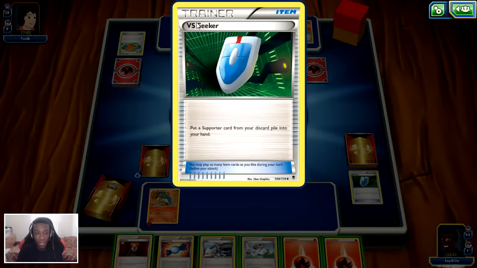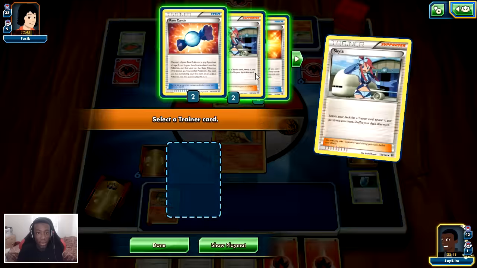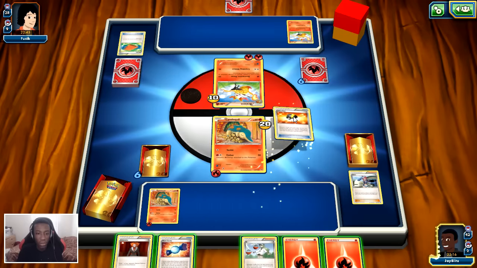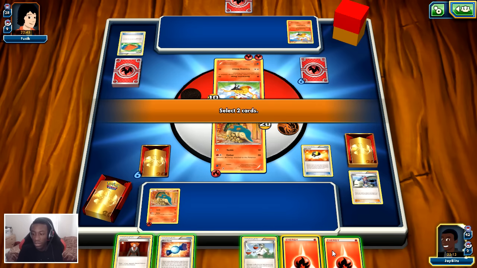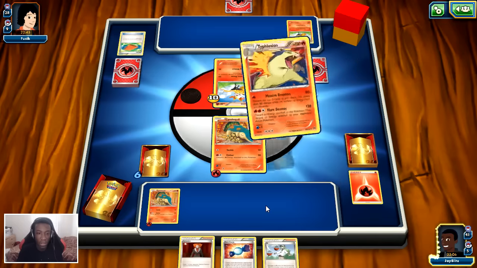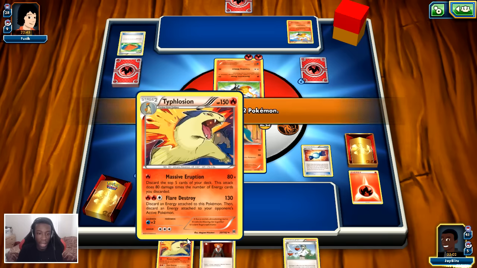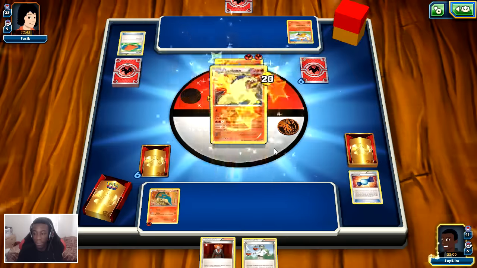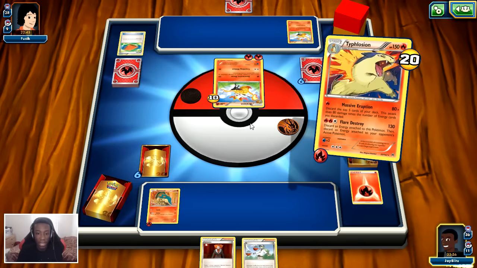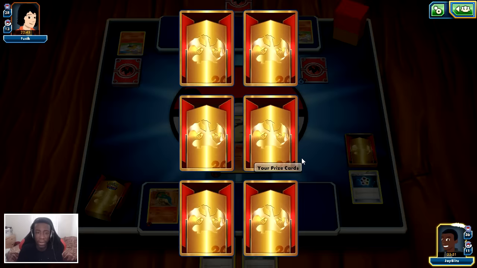We use our Vs Seeker. This is not a Supporter, so we can still use our Skyla. I'm going to get an Ultra Ball, and I'm going to Ultra Ball away these two energies because they're dead in our hand, and get ourselves a Typhlosion. After that, we're going to Rare Candy and evolve this one into a Typhlosion. We can't really play anything else from our hand, but we can go ahead and Eruption, and we got two energies. That's all we needed. Boom. Honestly, we only needed one energy, but whatever.